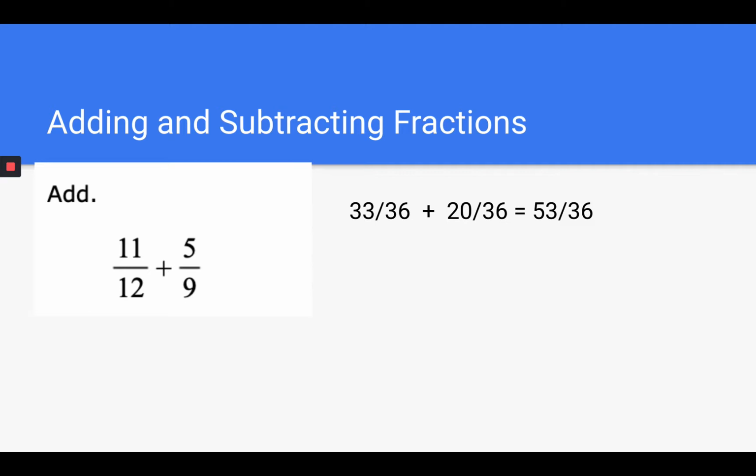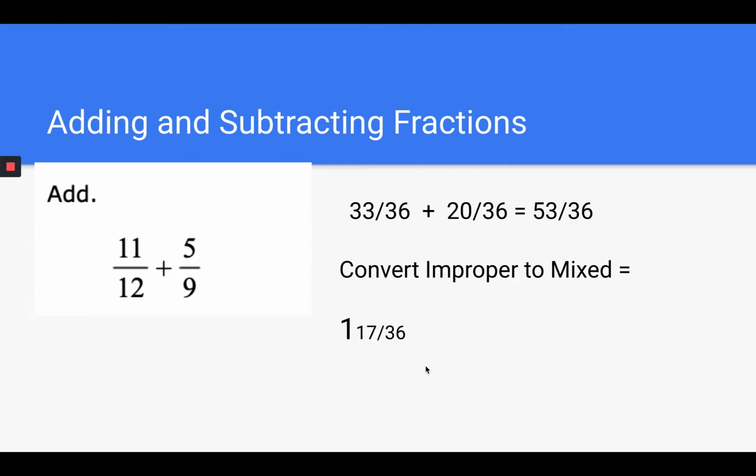Now, unfortunately, again, I told you these are the hardest questions in fractions, adding and subtracting, because they have so many steps sometimes. Once you get it, it's not too bad. But this is an improper fraction. Top is bigger than the bottom, so we have to practice what we did yesterday, and you have to convert an improper to mixed. 36 goes into 53 once, remainder 17. In this case, the answer is 1 and 17/36. All I did was take the 36, I said it goes into 53 once, 17/36 remaining.